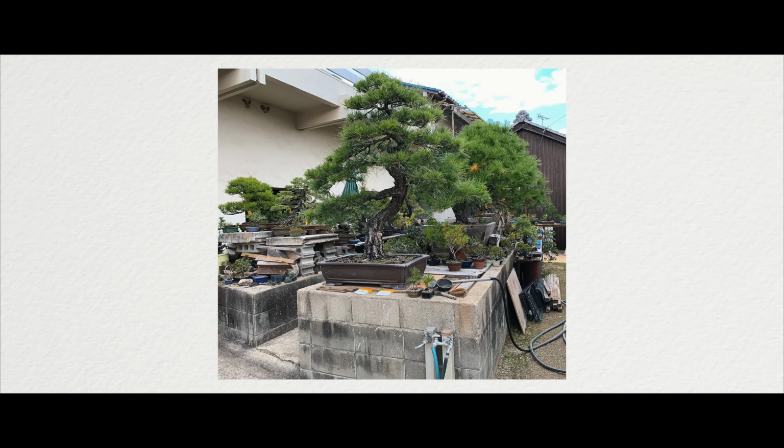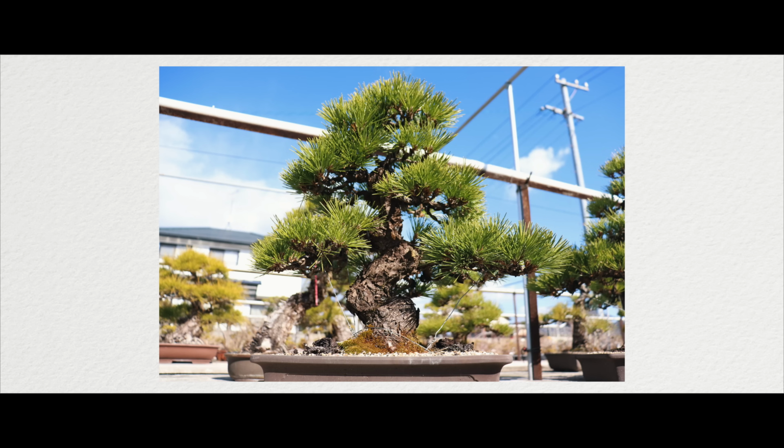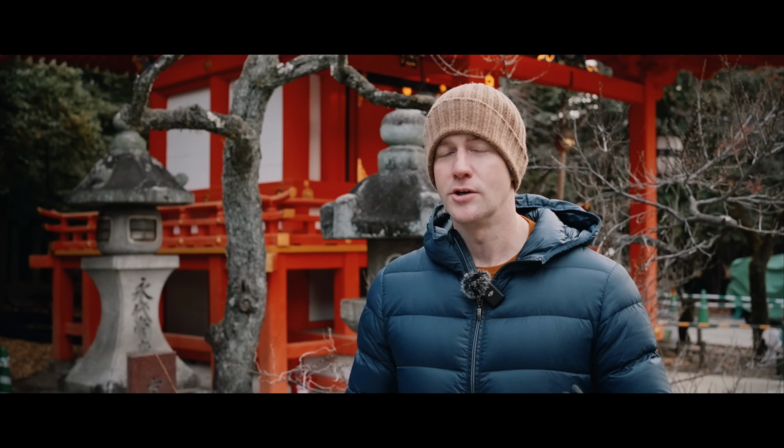Those trees again are mass production trees, most of which have come from Takamatsu down in Shikoku. Now again, those trees are built with this sort of John Naka era idea of paint by numbers, essentially basic trunks, S curves in the trunks, branches emanating from the outside of those curves, a little bit of taper in the trunks, and a nice sort of general canopy that is easy to understand. But easy to understand does not necessarily mean good quality.